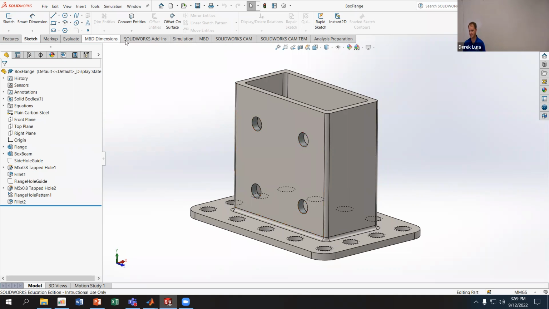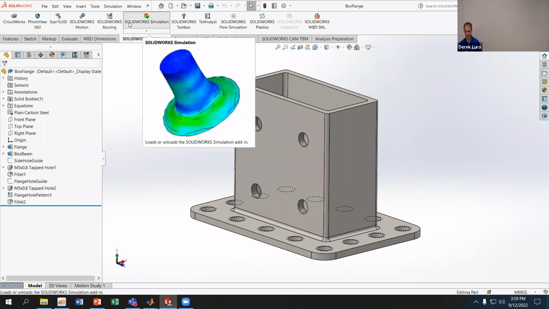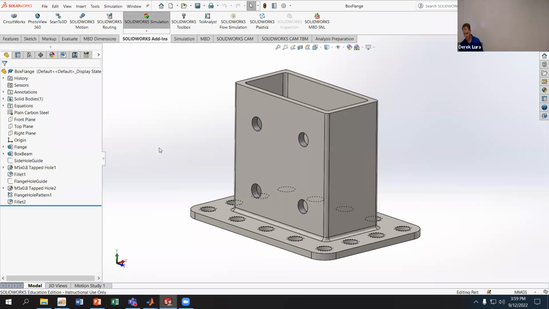So to do this, I want you to start off by making sure you have the SOLIDWORKS simulation add-in turned on. Most of the things we're going to look at today are going to require that full simulation kit. Just the Express simulation does not have enough features for us to really look at the simulation results in detail. Make sure you've got that turned on.